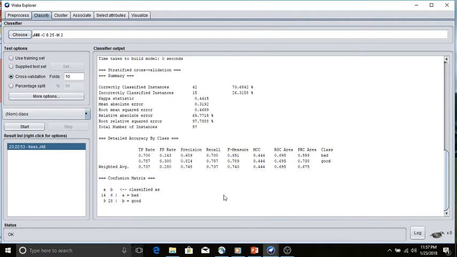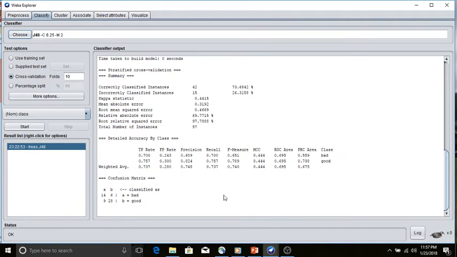Now we talked about how it is that kappa is good because it controls for agreement by chance. We don't get that with precision, recall, F measure. But we have the sort of complementary advantage of breaking out by class. So what we want to do actually is look at both. We want to look at kappa so that we get the overall picture of how we're doing in a way that doesn't unfairly give us credit for agreement by chance.